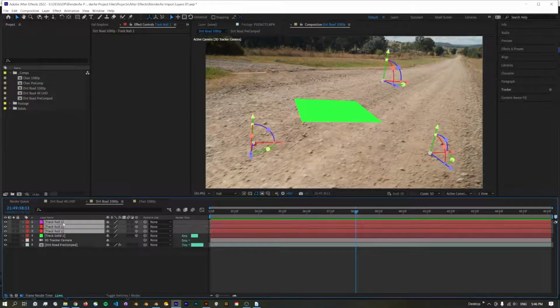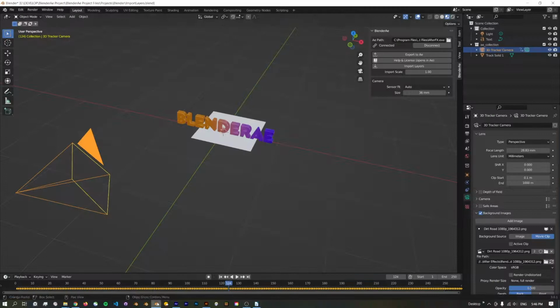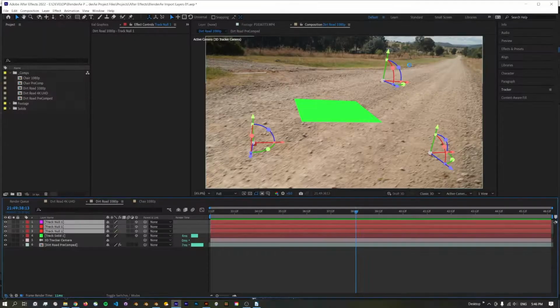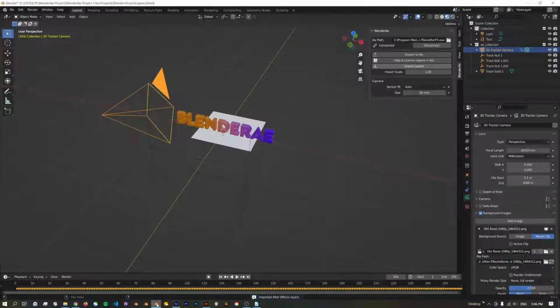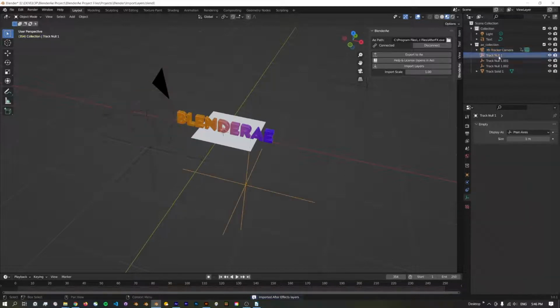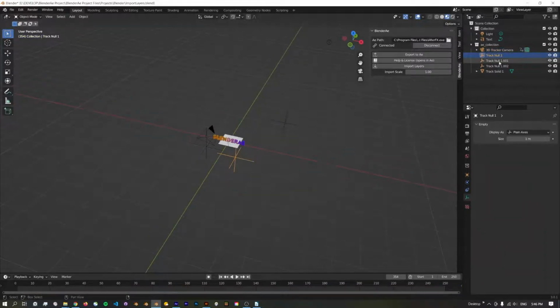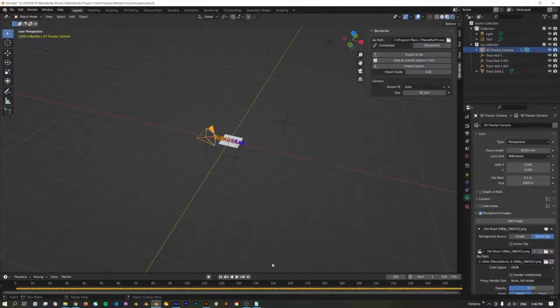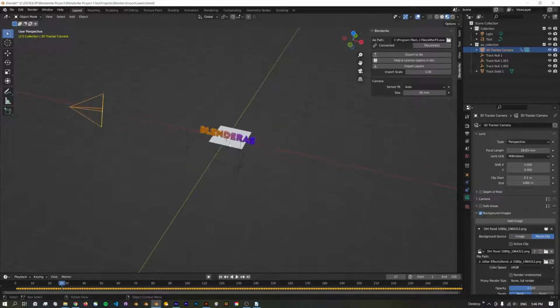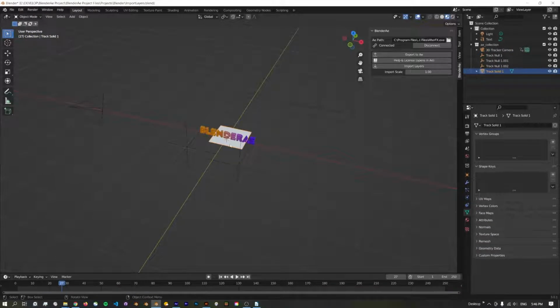And if I just select those layers, go back to Blender, click Import Layers, jump back into Blender, and we see we've got these nulls in the scene now as well. And you'll notice this is all set around the world origin, which was where we set the ground plane.